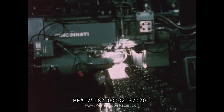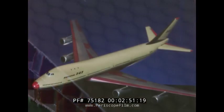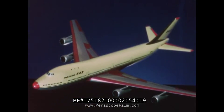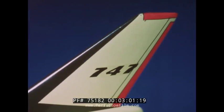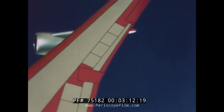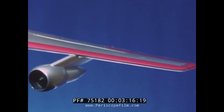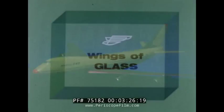To make these gigantic airframes practical, structures lighter, stronger, and more economical than aluminum were needed. The technology of glass merged with that of plastics has provided them. On the 747 program, large critical aircraft control surfaces are being made of fiberglass reinforced plastics — rudder and elevators, wing to body fairings, flaps and control surfaces, and leading edge flaps. These control the flight of the 747 with its nearly 500 passengers. They will fly in safety, born on wings of glass.